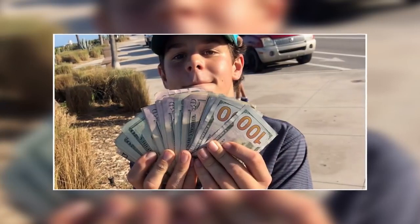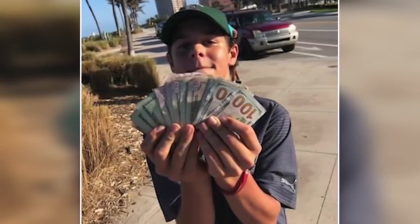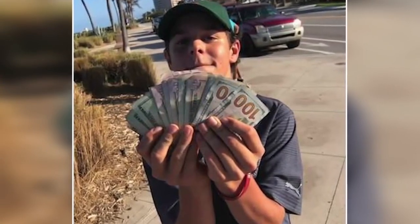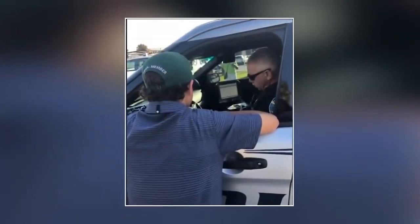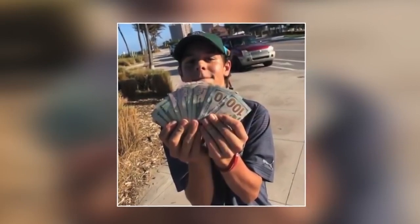Billy was sure many people would likely keep that sum of money if they found it, but he never thought about it. All Billy knew was that if he were in that situation where he lost $1,500, he'd want someone to hand it in and give him a chance to get it back. So instead of thinking about all the cool electronic devices and things he could buy, he found a Juno Beach police officer and handed it over. Even if he didn't get to keep it, Billy will always remember the time he found $1,500 on a beach.